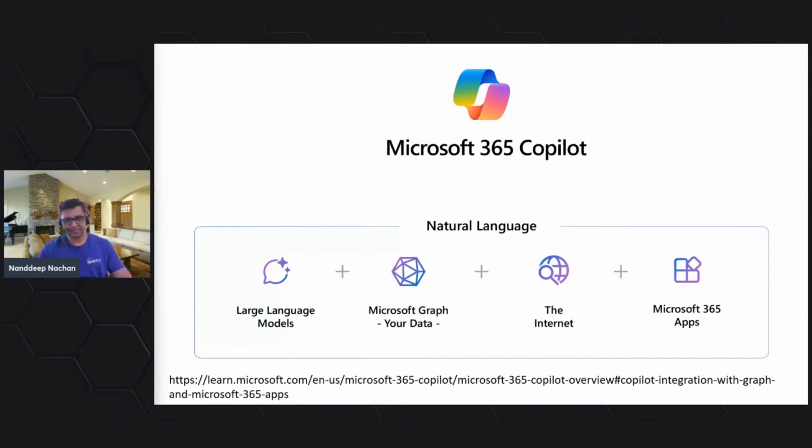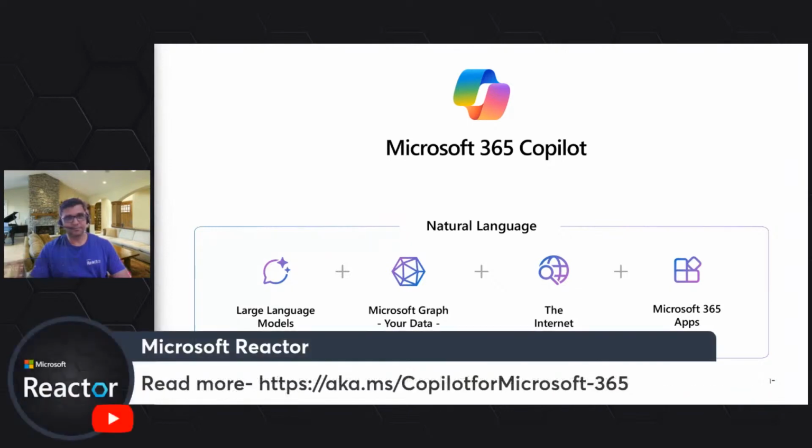Yeah. So this Microsoft 365 Copilot is your Copilot for work. It's a sophisticated processing and orchestration engine that provides AI-powered productivity capabilities. At a fundamental level, Copilot has a few core components. LLMs, that is large language models. So Copilot is more than OpenAI's ChatGPT embedded into Microsoft 365.